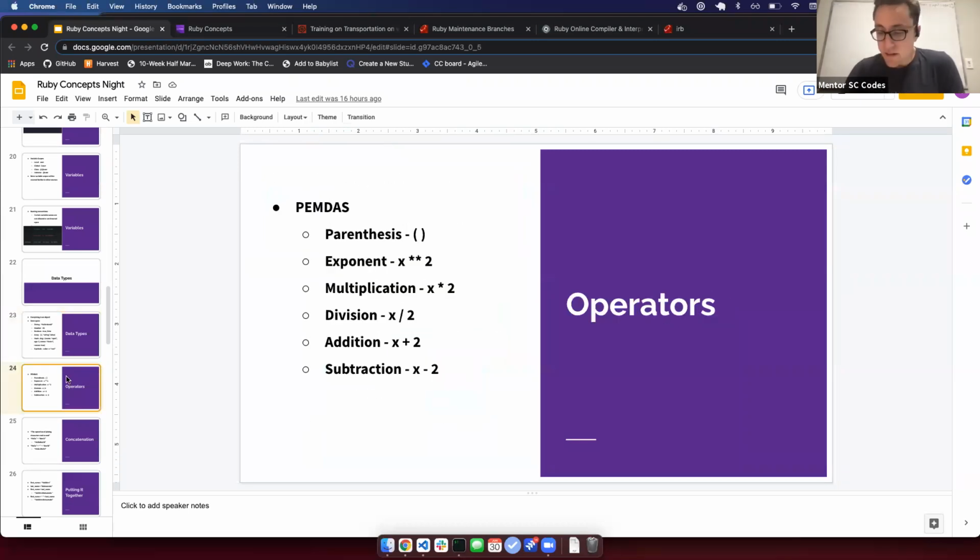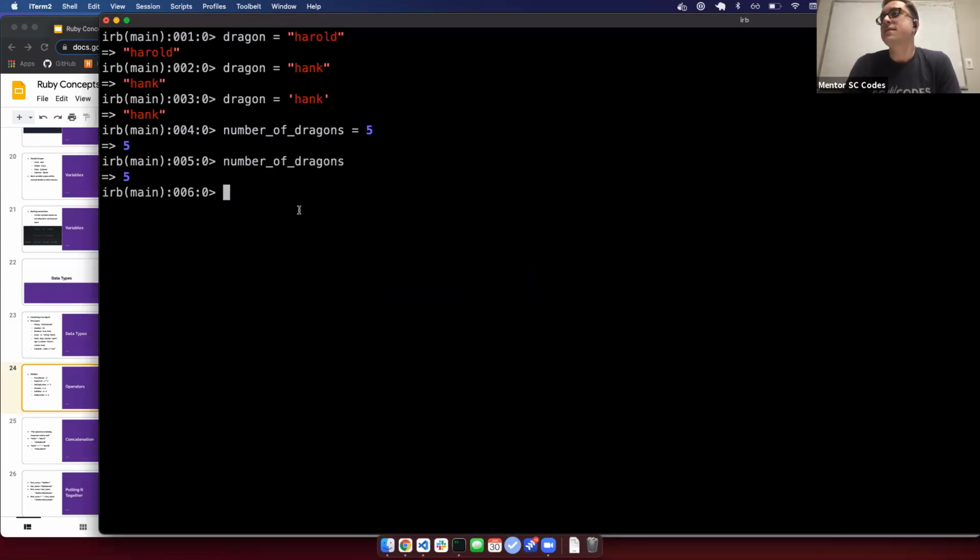Great. So as you can see there with the numbers, we can do mathematical operations on those numbers. So if I were to come back over here, it costs a lot to keep a pet dragon. So let's determine what our total cost is going to be. So we're going to have our price per dragon. We're going to set that equal to 100. 100 of what? I don't really know, but set equal to 100. So we can take our two variables here that we've declared.